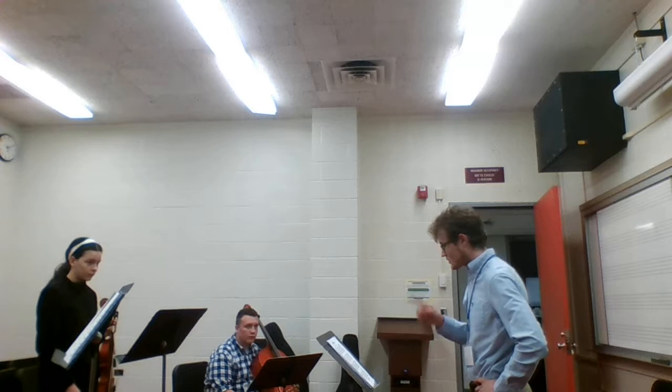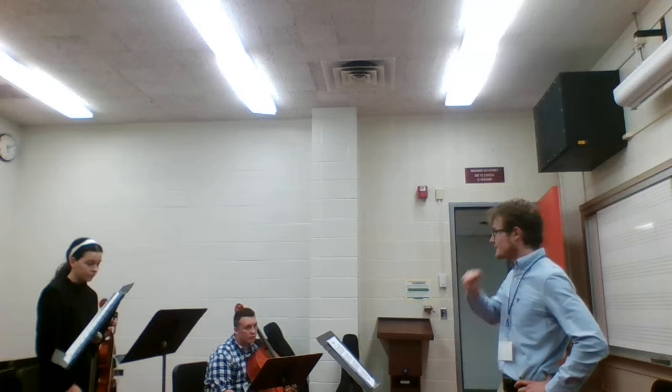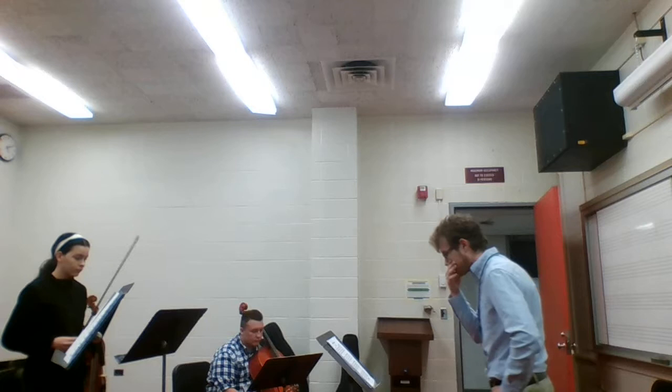So what markings do we have around that eighth note? Is it staccato? There's a marcato. Yep. So we have accent markings over the top of it. So if we just bring out that last note a little bit, ba ba, just a bit more energy on that last note. And playing it short does help too. Cool. That sounded good. So let's try one more time from the beginning.